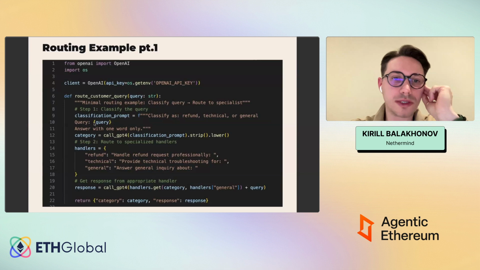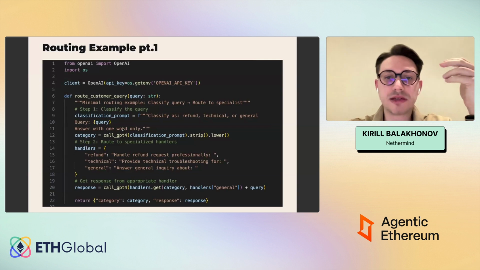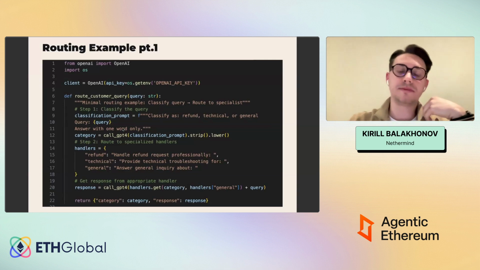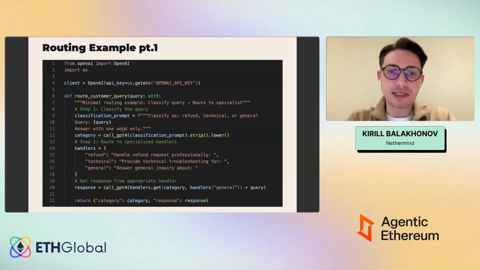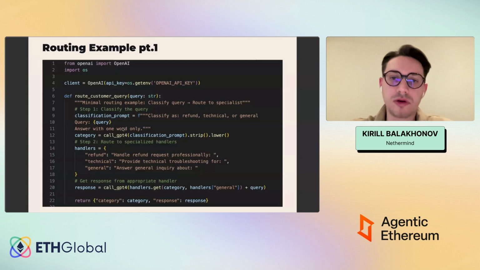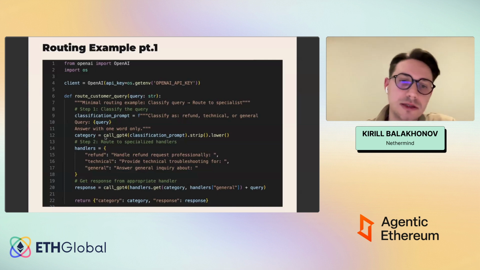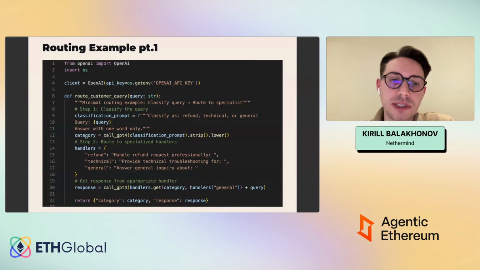The query goes into the classification prompt, and we ask the LLM to basically classify it into 3 classes. Answer with one word only. So we expect that it will answer with one class. This is a kind of simplification. Actually, you should use something like JSON formatting as an output, because it's much more reliable. But just showing it as a pattern, it will be all right. So as a result, we get the category. Here I would use JSON and some safe extraction of data from JSON.